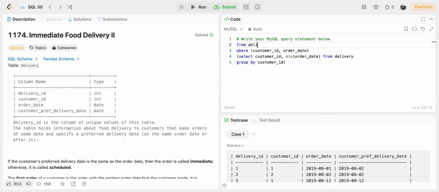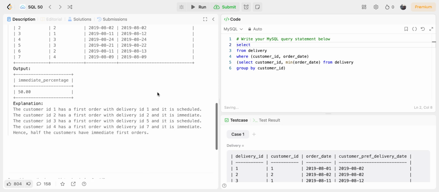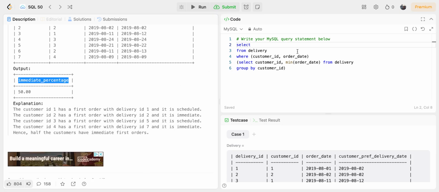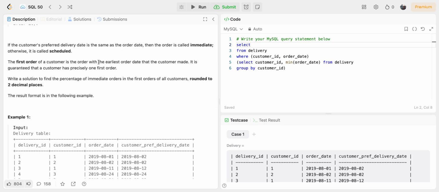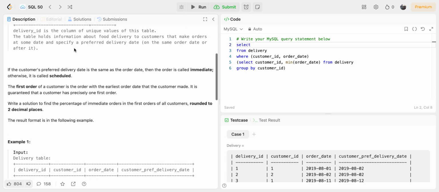From delivery, we are only going to use one column, one calculation. The calculation is the immediate percentage, so it is the average. It is where the customer's preferred delivery date and the order date are the same, to find the percentage of immediate orders among the first orders of all customers.